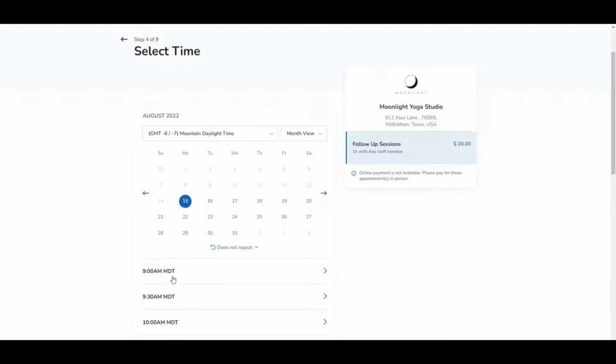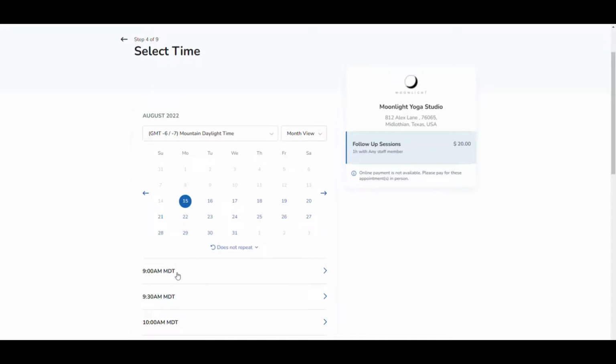So let's say I was a client living in another time zone and I was booking a virtual appointment with this business. Maybe they're a few provinces or states away from me. So I can now convert this appointment into my local time without having to look up a time zone converter or try to do it in my head. So it's really easy to see what appointment time will work for me.